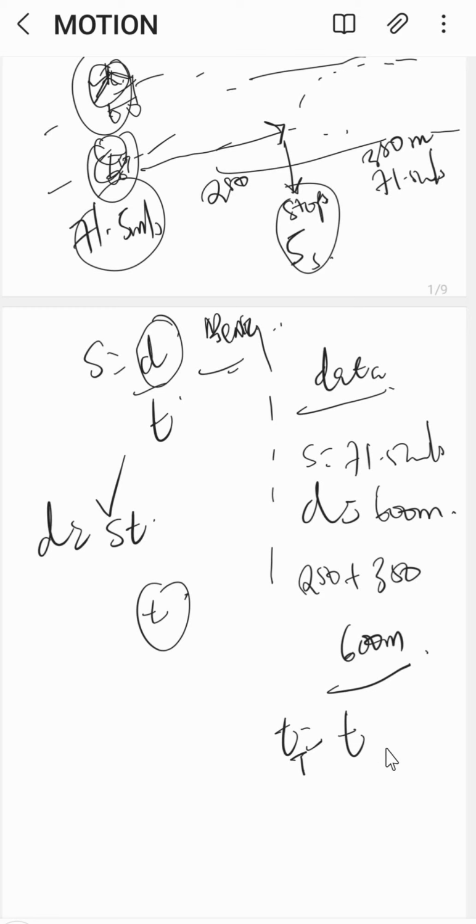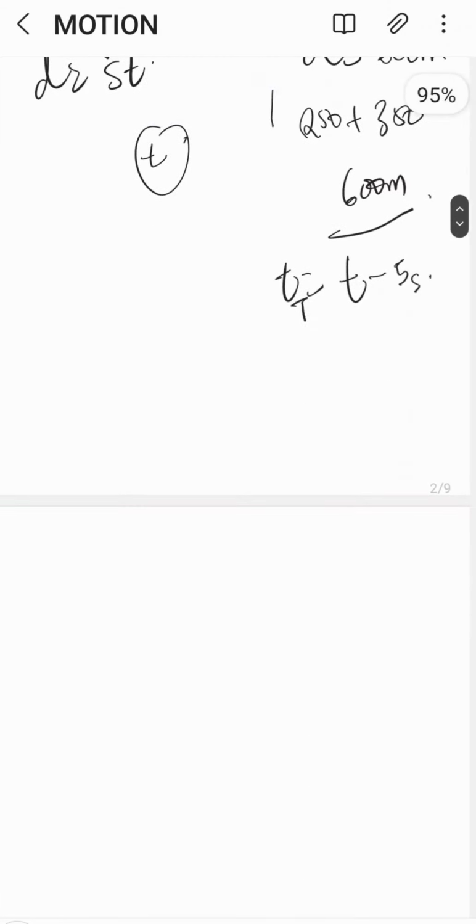And so the time variable is the same, right? However, the time taken for the individual vehicles is different. But the variable is the same. However, the time taken for the Thunderbird is the typical known and constant common variable minus the 5 seconds it took to rest, because in those 5 seconds it was not traveling. So these 5 seconds should be subtracted from the time it took for the Thunderbird to travel that distance, right?